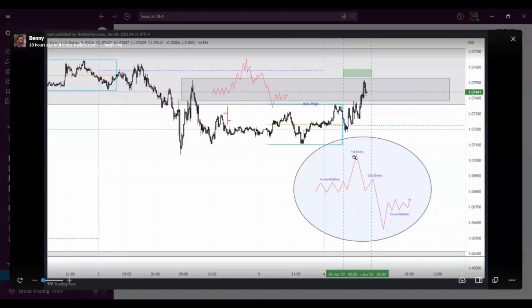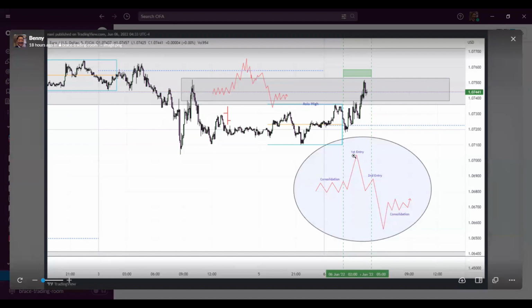Consolidations. Your first entry usually happens during the European session. Now, if you miss the first session, by the New York session they most likely will give you a second opportunity to get in, and it goes on all the way until about late London session, when the London market is about to close. Then you see traders want to go back home, they start to take profit. Then we see the price go into consolidations again. So this is the daily cycle I talk about. It happens over and over again.